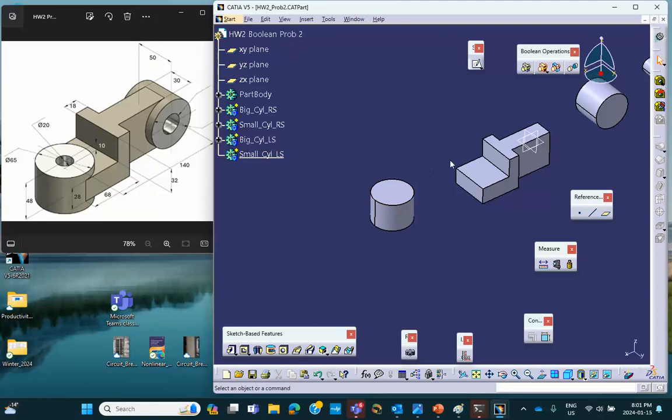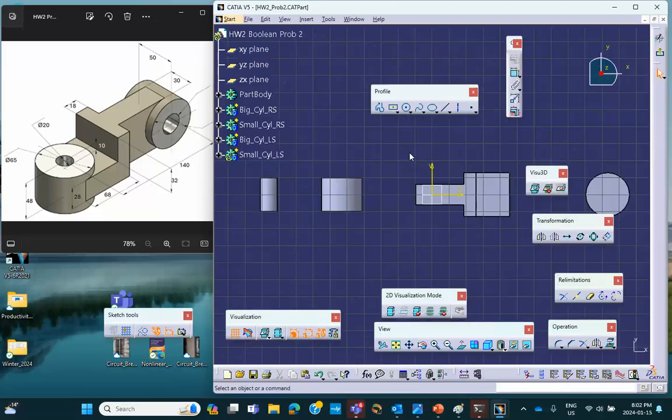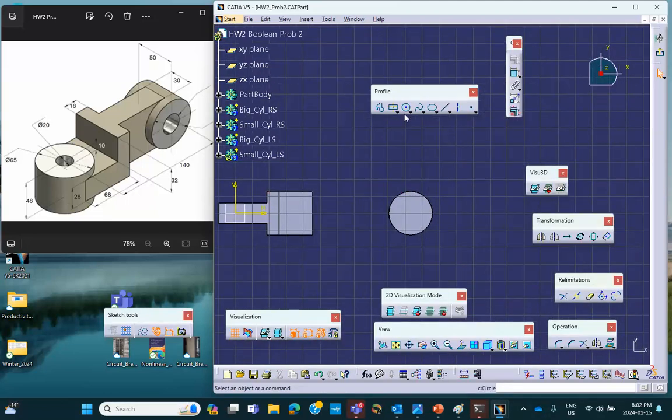And on that same horizontal plane, obviously it is XY. You can select it from here, sketch, and there we are. Circle, and the diameter of that is 20.